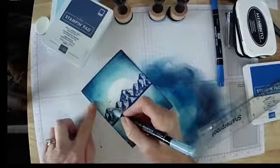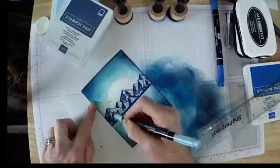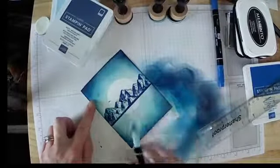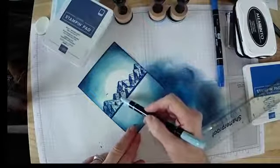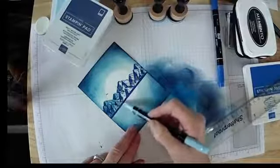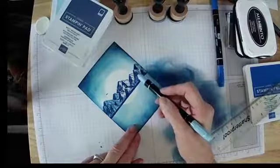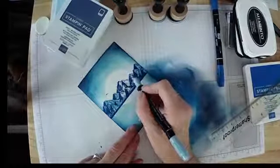And then we're just going to color in these mountains just to give them that look. See why it was okay that we had a little bit covering over here? Because you're still coloring in these mountains anyway. But the lighter it is over here on these edges, you're going to have that moon glow. And you're literally just going to come in here and color in your mountains, and go all the way to the edge. I'm not being particular, just coloring in everything so that you don't see any white anymore in the mountains.